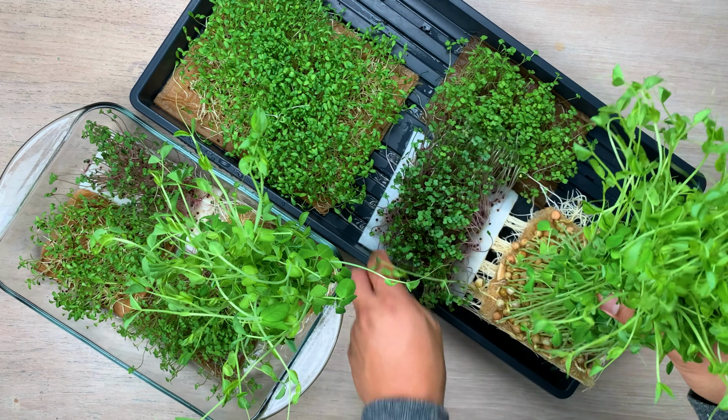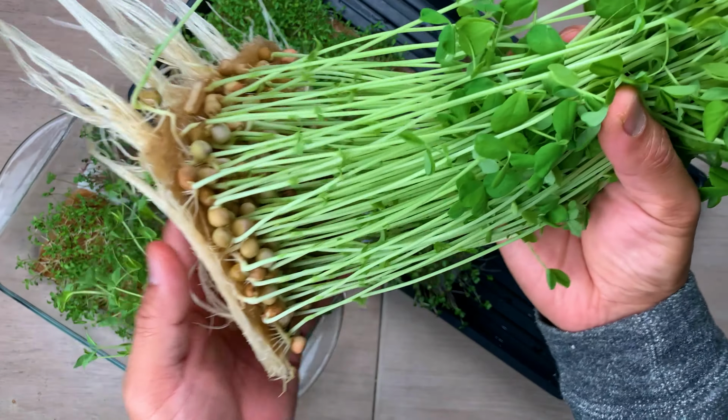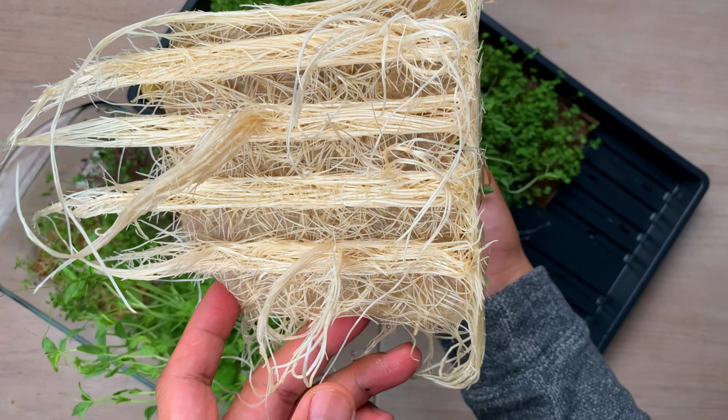So regardless of what tray or mediums I use, they all turned out really great. Microgreens are really easy to grow. You don't have to be a professional to do it, and you can even use materials that are available in your house.